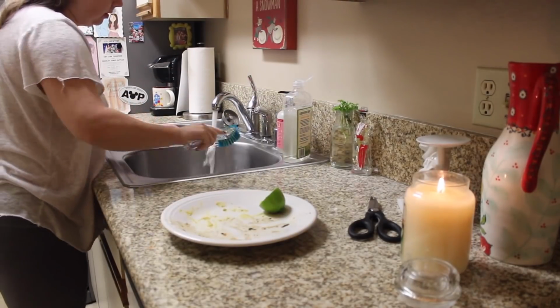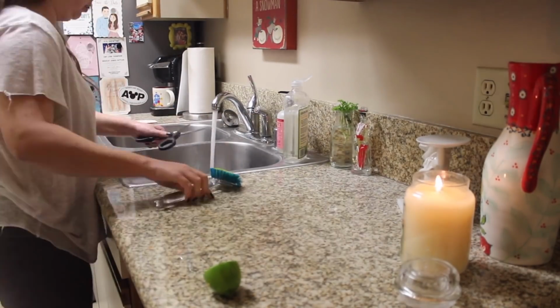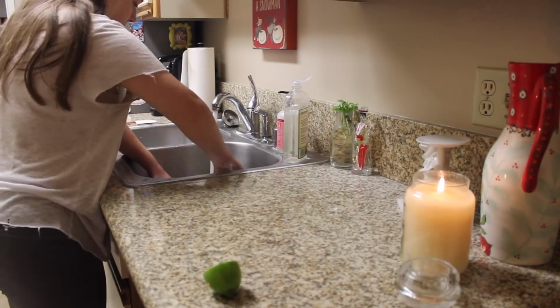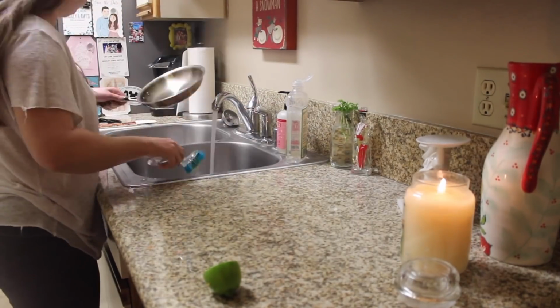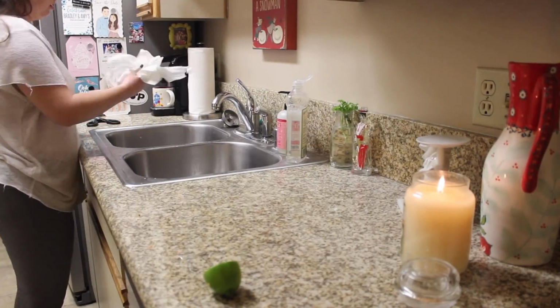Then after dinner, I'm going to do a bit of a tidy up. I'm of course cleaning the kitchen, doing the dishes, putting whatever I can in the dishwasher, and then hand washing and hand drying the rest. I am hand washing and drying my copper pots right now. Well, I probably always will, just so they last forever.